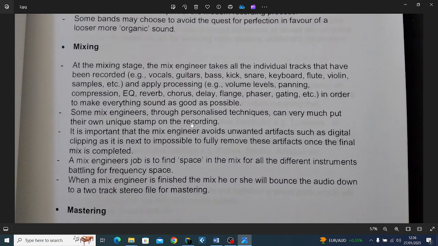Mixing is something that's done to get relative levels correct. In other words, you might want to get the kick drum volume right relative to the bass guitar. You might want to get the vocal level right relative to the rest of the music. A lot of people starting off don't mix the volume, they don't put the volume of the lead vocal high enough. Now, mixing is not just adjusting the relative volumes of each instrument. It also involves processes like equalization, compression, limiting, panning. These are all things that you have learned or will learn in your sound engineering module. So mixing, as I said, is not just getting volume levels right of instruments relative to each other.